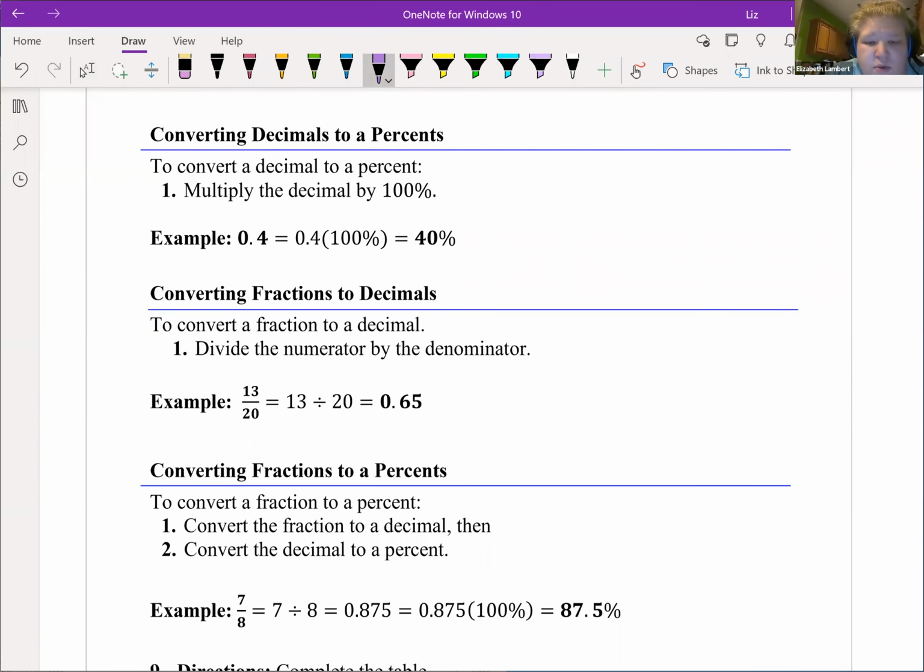So now they've just jammed everything else together, and then we get a table at the end to complete. So going decimals to percents, you just multiply by 100 and put a percent sign after it. So the opposite of what we were just doing. Fractions to percents, convert it to a decimal, which means do the long division or crunch it on the calculator, and then multiply by 100.